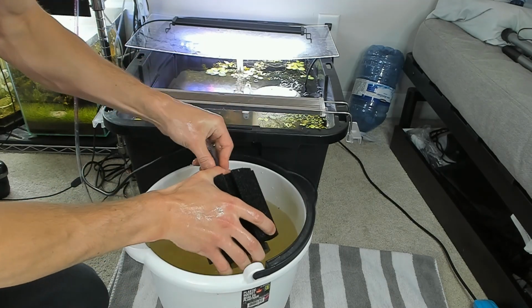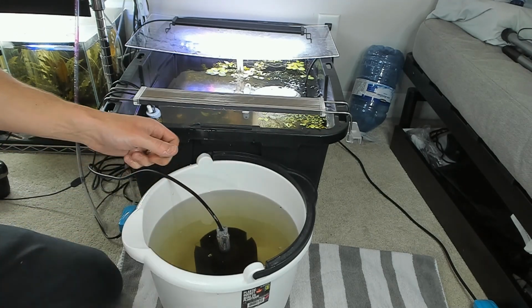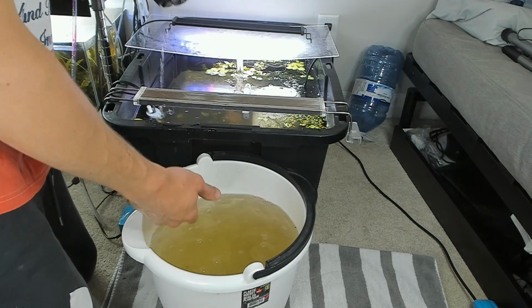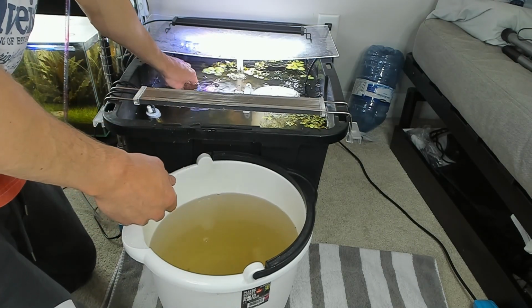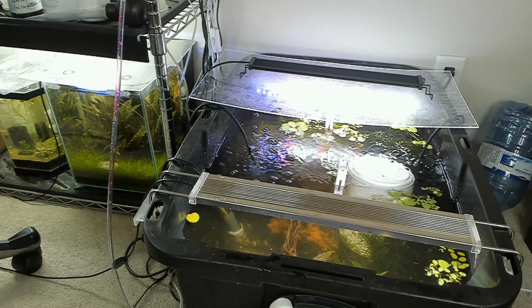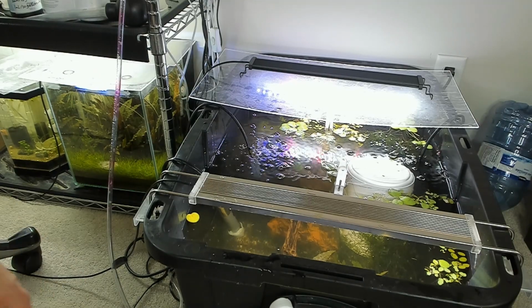You click the base on the bottom, and then we'll hook it up to the hose. And just one final test in the bucket before, I don't know, I could just put it in the tank, but I decided to test it in the bucket with the sponge in case I had to modify anything any further. But as you can see, this was super simple. This was live footage. It took me all of five minutes to modify this and to get this air stone in here.